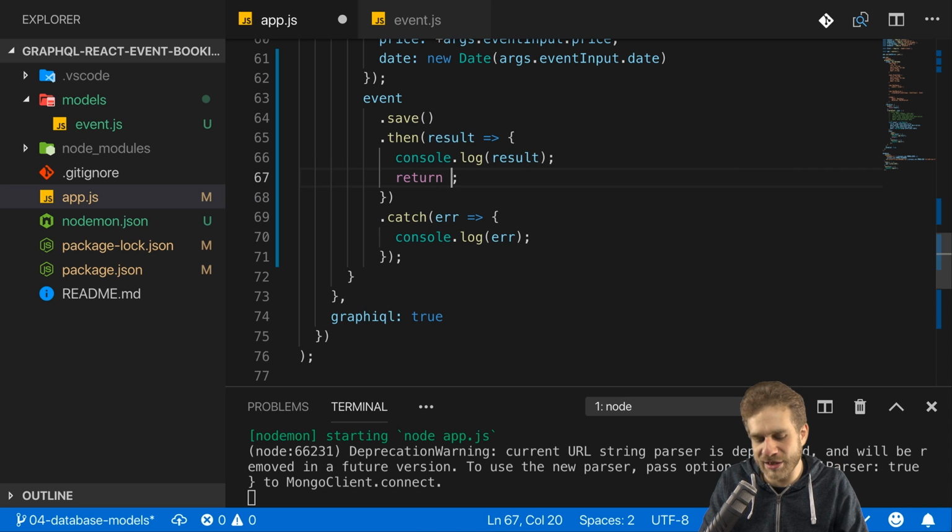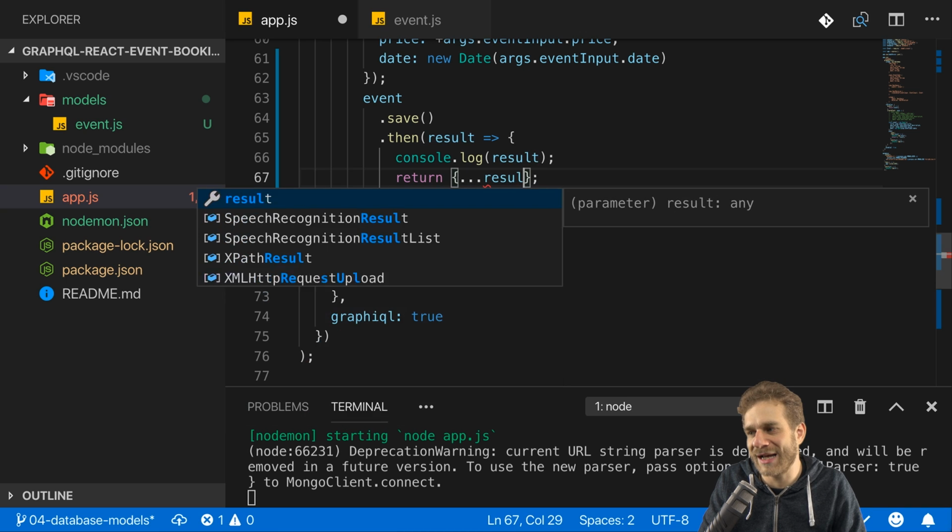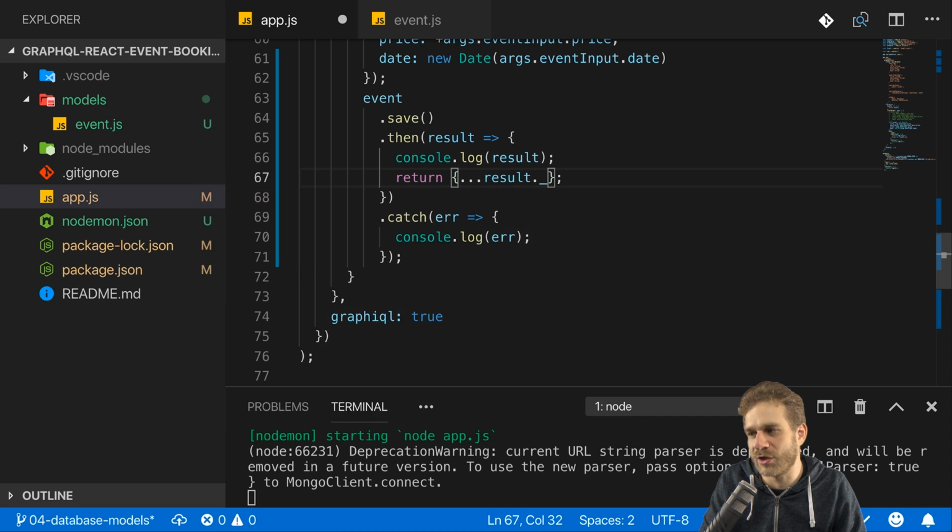We can return a new JavaScript object here and use the spread operator to get result._doc, which is a property provided by Mongoose, which gives us all the core properties that make up our event object, and leave out all the metadata. And then we return this.